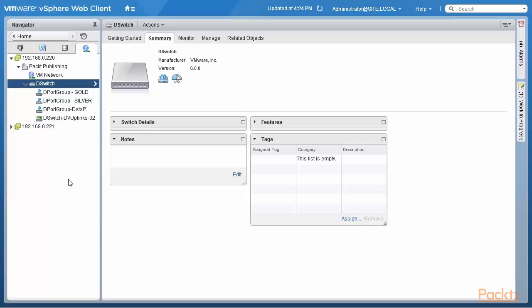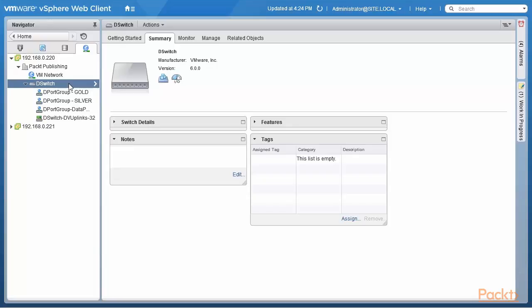data traffic. So we are back again in our vSphere web client. We are looking at the distributed switch that is part of the vCenter server 220. And the reason I want to show you this is because we're going to look at the first of three ways in which one can optimize traffic for replication as well as for data protection. So the first way to do it is to use the Network I/O Control version 3 capabilities that are available with the distributed switch version 6.